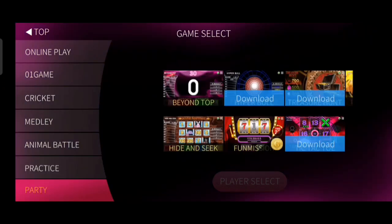So they're really cool. And then you've got the party options down here. So you've got things like Hyperball, Treasure Hunt, Hide and Seek, Fun Mission, you've got Tic-Tac-Toe and Beyond Top. So these are all interactive games that you can play with people around your own home, and they can be very, very interactive and great fun as well.